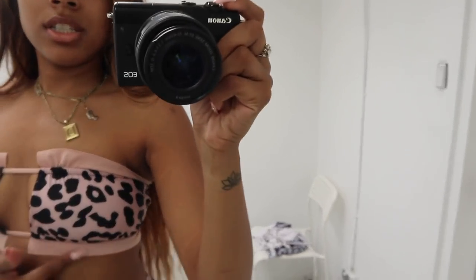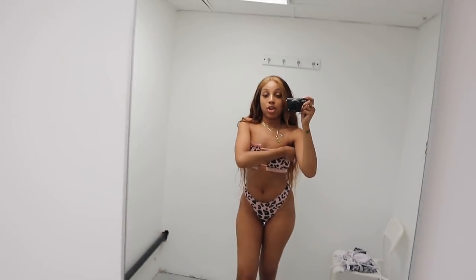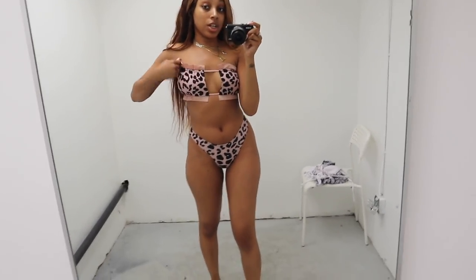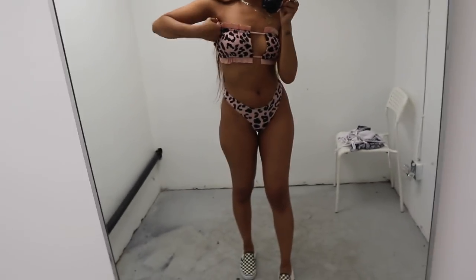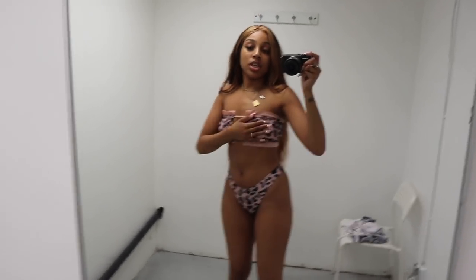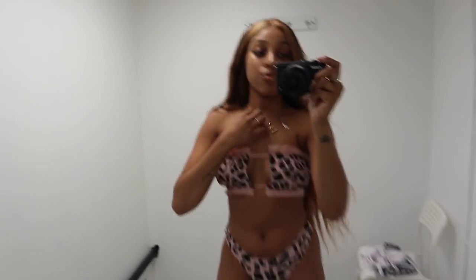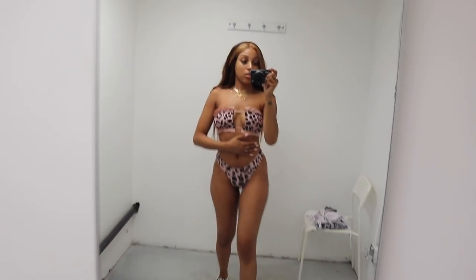It's a nice dusty rose color with a leopard print, and for summer, if you want to go bold but not too bold, this is a really good bathing suit to try out. I kind of had a hard time with this, but it's adjustable. You can tie it in the back too, and the bottoms are Brazilian too. It's not a thong, right? I want the tag sticking on my butt. Anyways, this is a really, really dope bathing suit, and I feel like Shein killed it with this one.